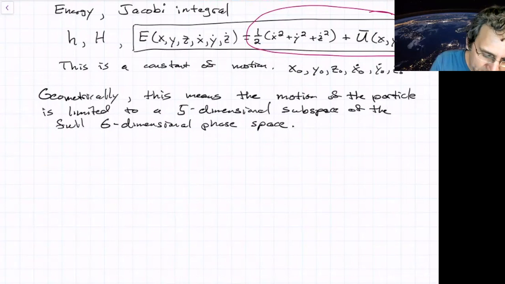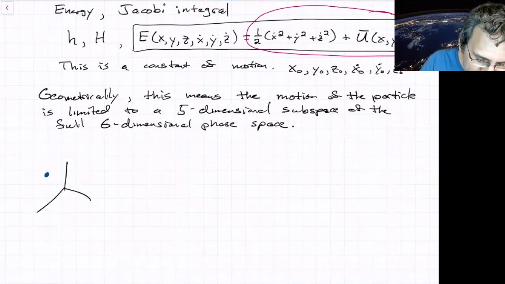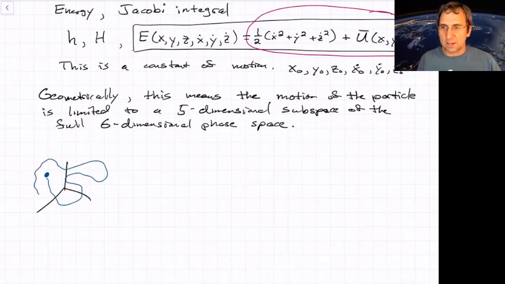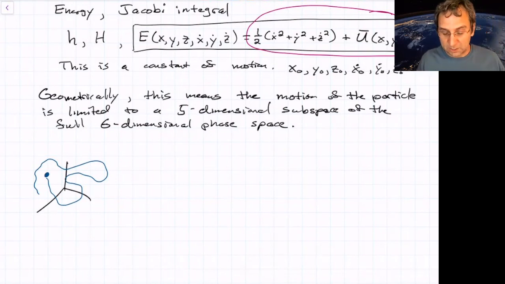I don't know if you've seen the phase space perspective, but if you had 3 dimensions in which a particle could move, and I don't mean 3 spatial dimensions, I just mean 3 dimensions that describe the evolution of a system mathematically. From this initial condition here, this thing could move around, and who knows what it does. If it's constrained to be on a 2-dimensional surface, maybe one that's not obvious yet, that means it can't go just anywhere. It's limited to just a 2-dimensional surface.